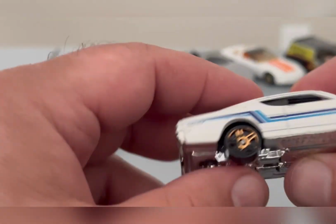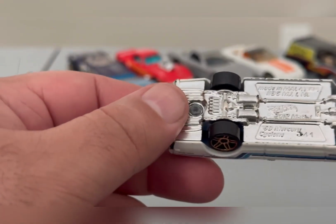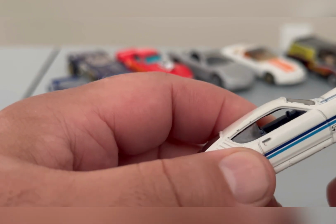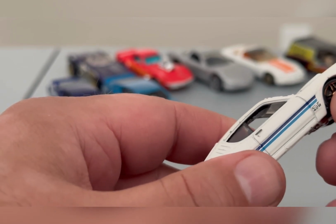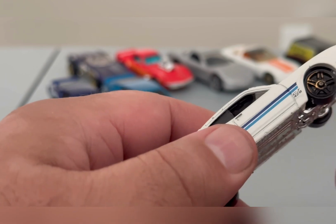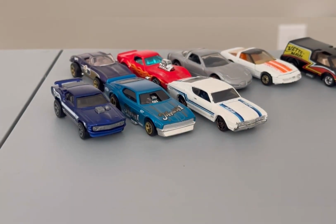And it's not too easy to find either, because this is the first time I've seen it. I had to research it just to find out about it, because I know this Mercury Comet doesn't get a lot of, I don't know, they don't put it out there a lot. Since I've been collecting, I don't think it's been in the mainline series at all. I think the first year I collected, it was in a premium set. I think it was a Redline set from Target. I'm pretty sure that's what it was. But yeah, I'm happy to get that one. It's nice to have those variation ones, plus have one loose, which is cool.